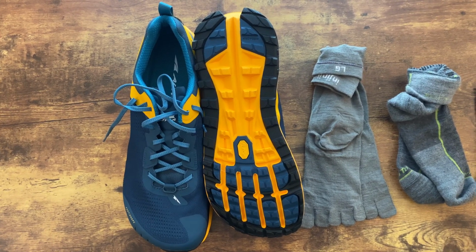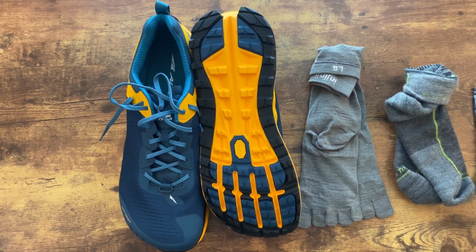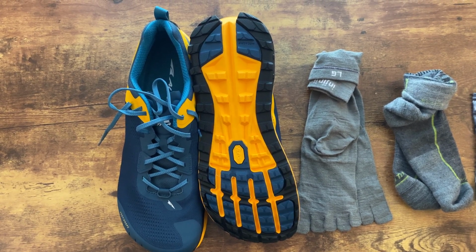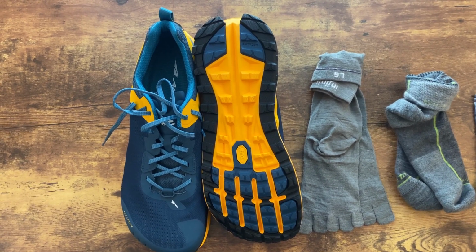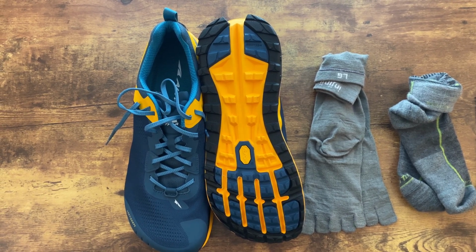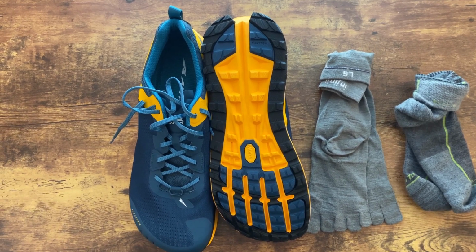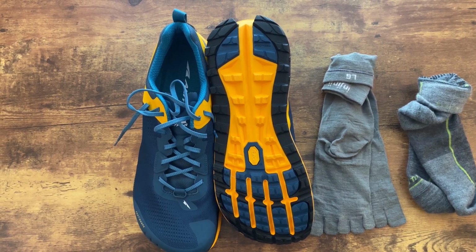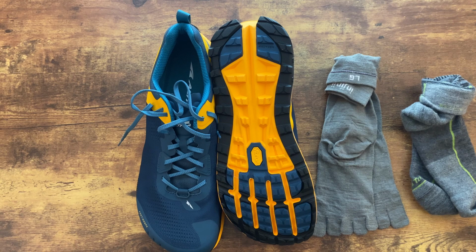For the clothing I was wearing when I finished the trail, I'm going to work from the bottom up, starting with my shoes. These are the Ultra Olympus 4s. Now, if you watch my videos, you'll know that I went through actually 8 pairs of shoes. So 3 pairs of Ultra Olympus 4s, 4 pairs of Ultra Lone Peaks, and for a very short period of time, I was wearing a pair of Timps, but those went out really quick and I had to get rid of those. My approach to rotating shoes was doing that about every 400 miles to make sure I didn't have any problems in the middle of nowhere where I couldn't get a quick fix. And I'm really glad that I did that.